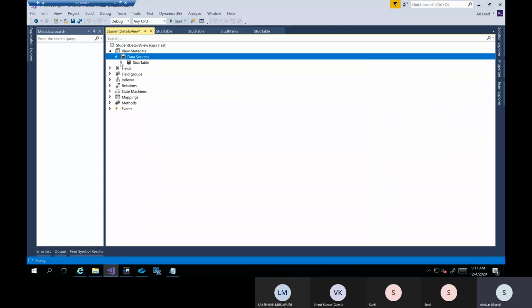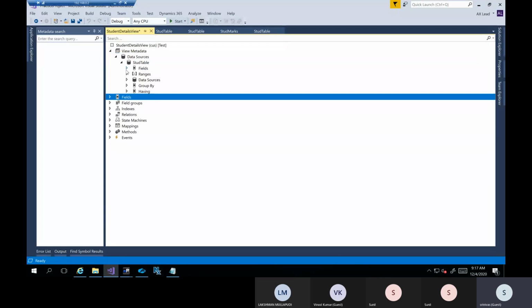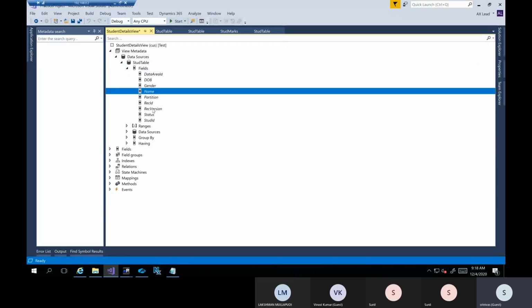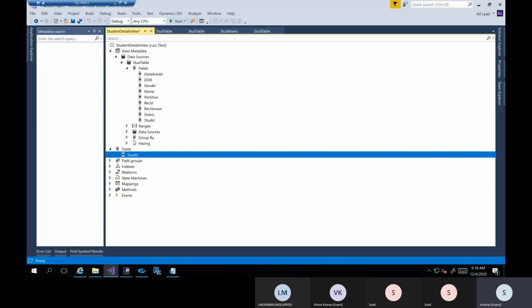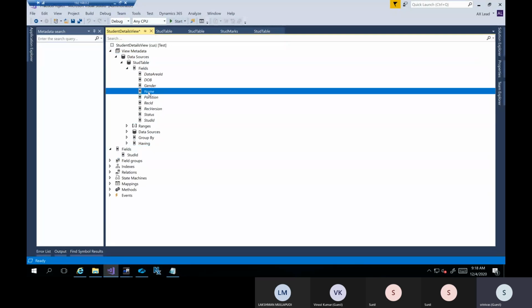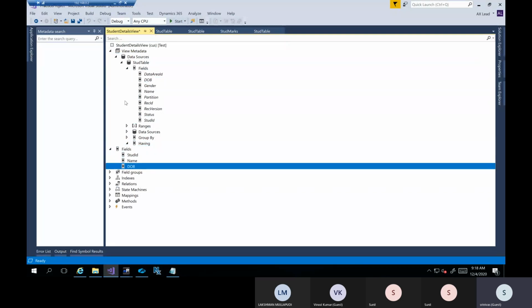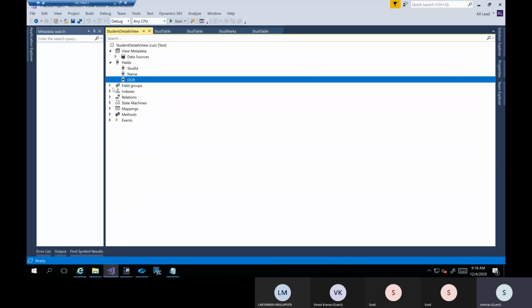If the data source is ready now, whatever fields are required for me to show on the UI, I'll add into the view fields. As in the form data source we have required fields that we add into the design, similarly here, whatever fields are required for me, I'll add into the view. I need only just 2 fields. For example, I'll add one more. Okay, 3 fields I have added. So my view is ready. Other fields are not mandatory.